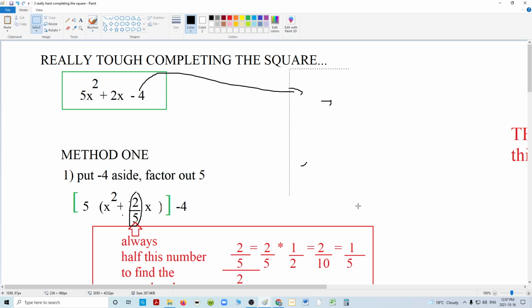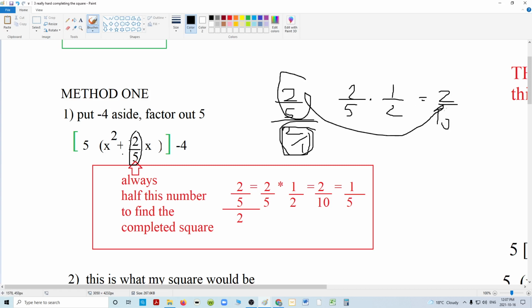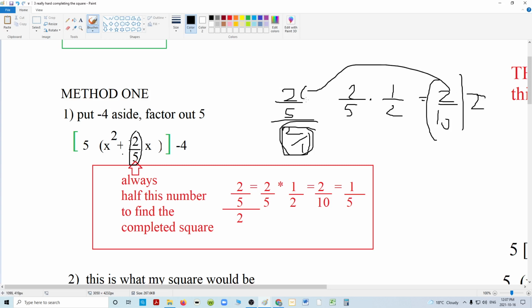Well, that's okay, because we know the formula to complete the square: all we do is divide that number by 2. So to divide 2/5 by 2, you have to remember your rule of fractions. Take 2/5 and multiply it by the reciprocal of the bottom fraction, and you get 2/10. So that means a half of 2/5 is 2/10, which makes sense when you think about it. To verify, you can just multiply by 2, and sure enough, you get back to 2/5. But 2/10 is a half of 2/5, which in your head you're going to have to get used to.